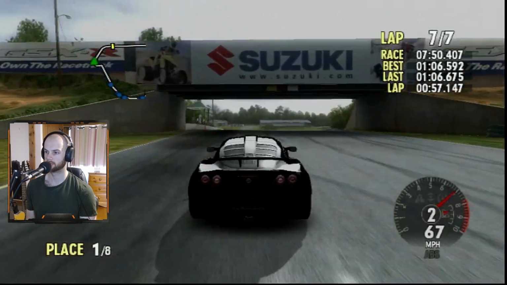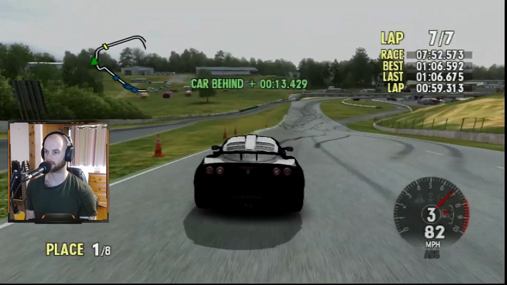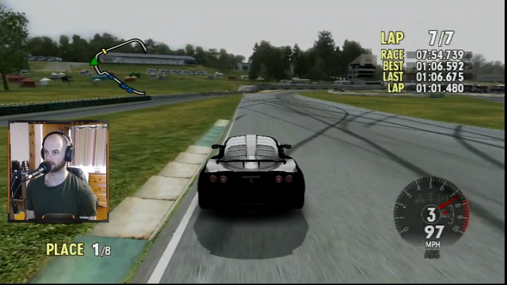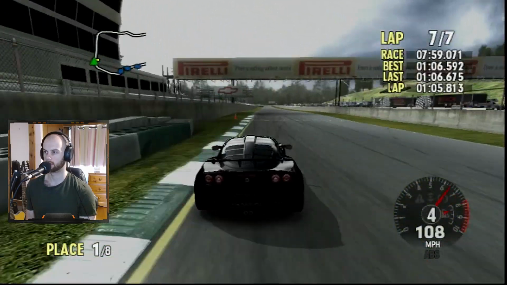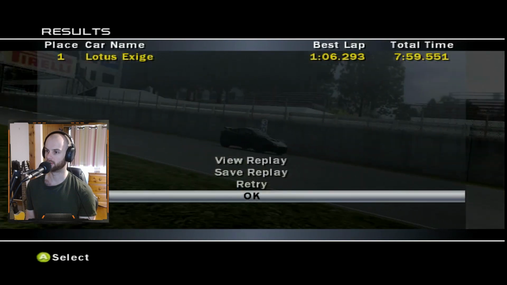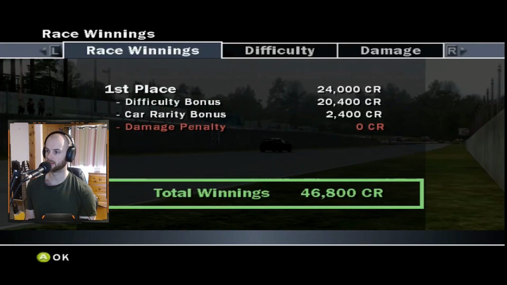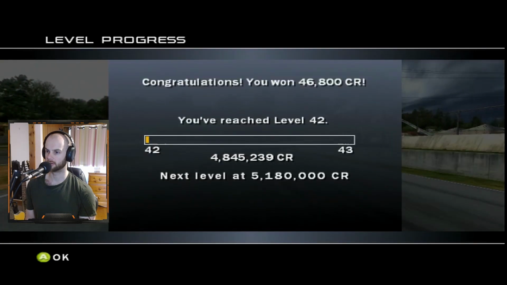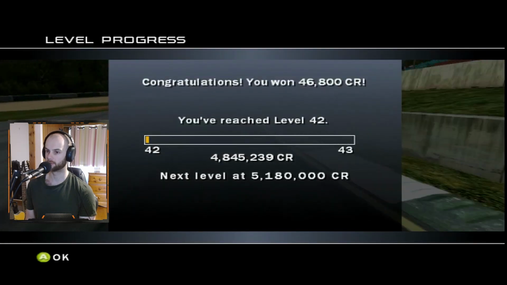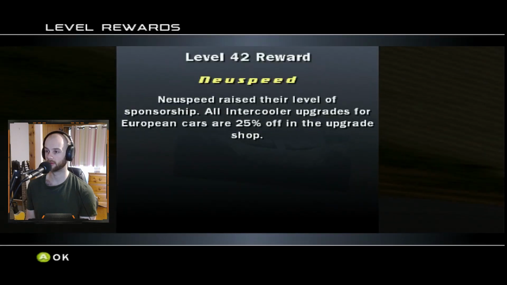Right, that was it. Fairly okay lap. Some dodgy sections, but that's definitely my quickest lap, surely. Yes, 106.2. I can't be bothered waiting for them to finish. 46,000 credits, so not too bad. I think, is that a level up or not? Yes, just. Level 42. So I've only got 8 more levels to go.